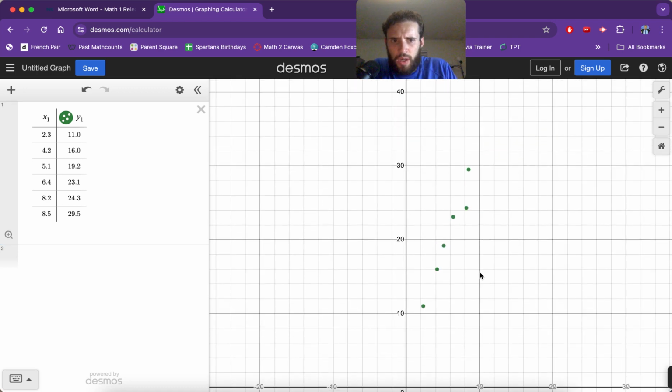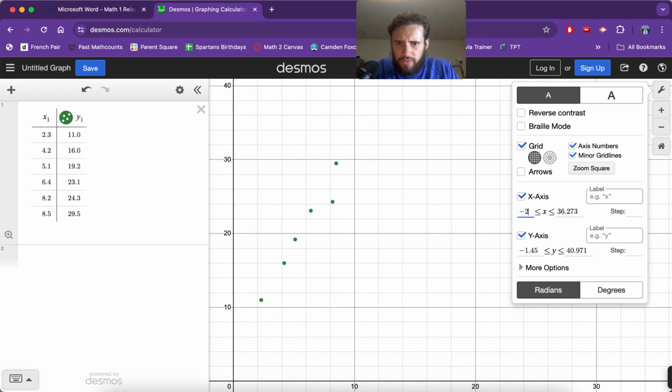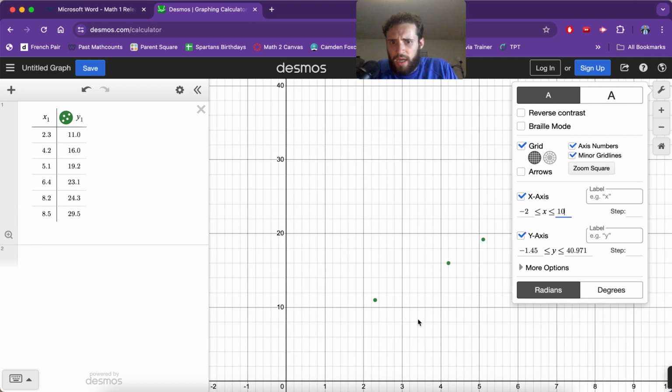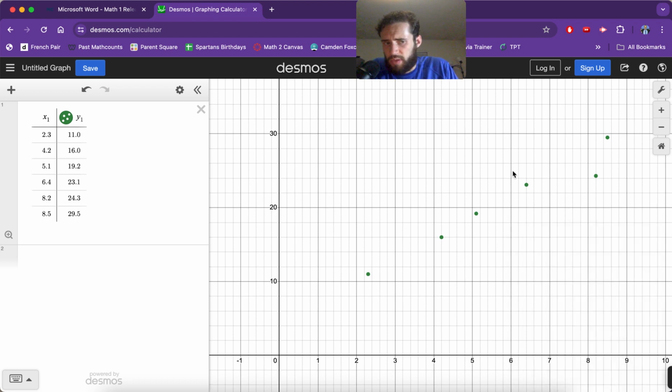If you want to make it fit a little bit better, I would go, all right, well, we want our x values to go from, let's say, like -2 to, what's the biggest one is 8.5, so -2 to 10. And then they all fit on there. And then our height is already lined up pretty well. You could adjust the height as well so that it fits, because you don't want it to be too stretched out or compressed.